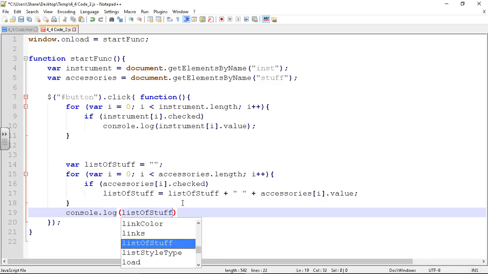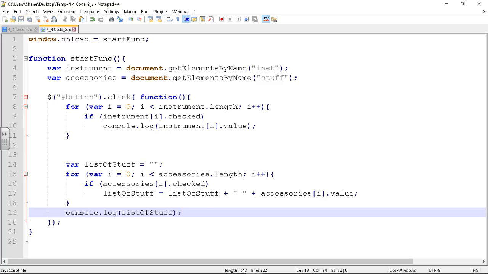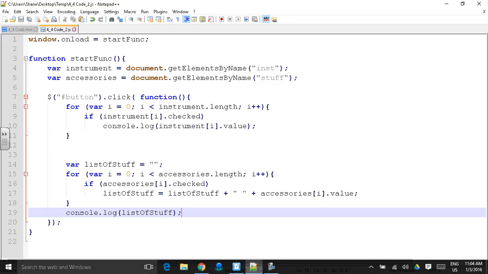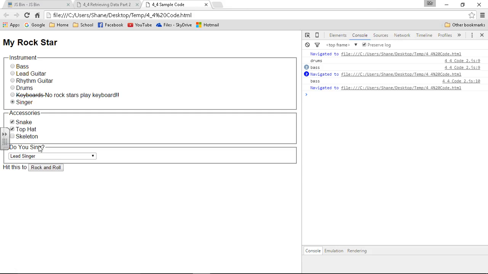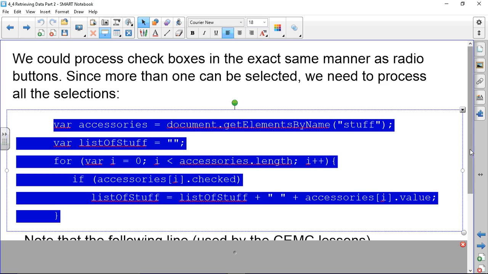List of stuff. I think we're going to get fancier here before the end of the note. Yeah, see, and then it console logs the list of accessories along with the fact that this rock star is a singer. Okay, so I bet you we fancy it up here at the end.